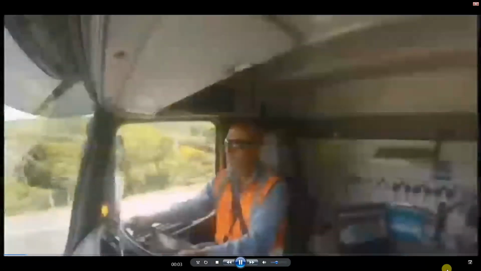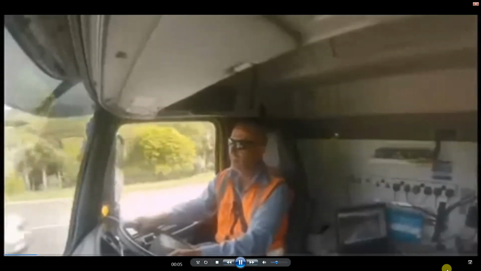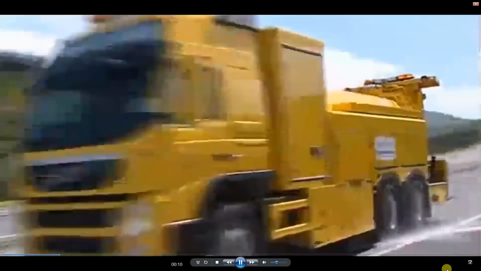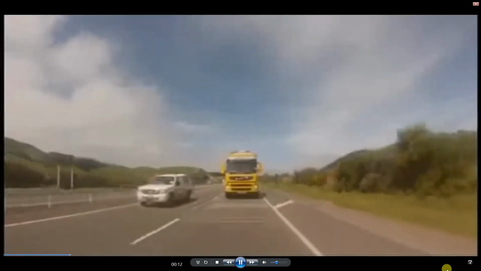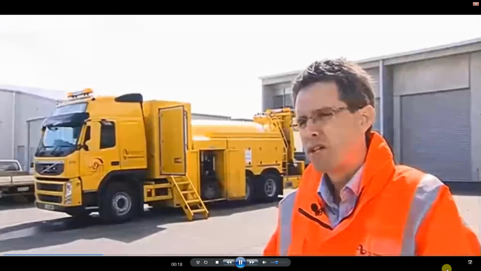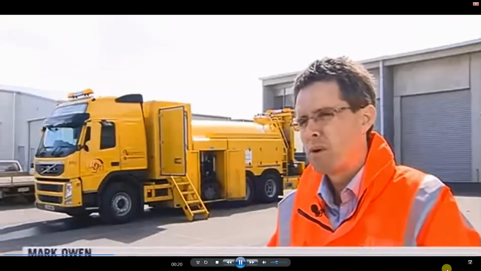Kevin Menchie's been driving trucks for most of his life. A great way to see the country. I really enjoy myself doing it. And now he's driving this truck for the New Zealand Transport Agency, one of only 2 in the world. Kitted out with all the latest technology, it's designed to check the state of our highways. And we use that information then to decide on the priority about where we need to go out and resurface the road.